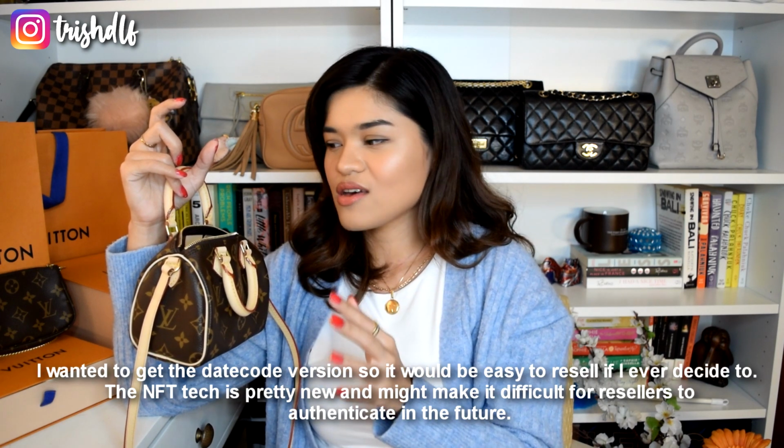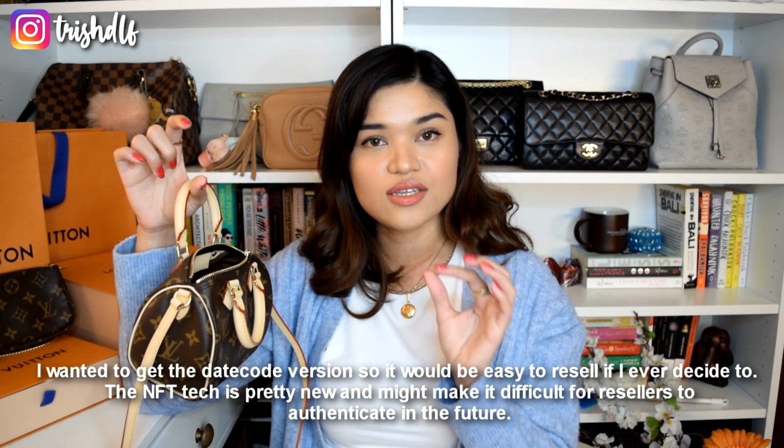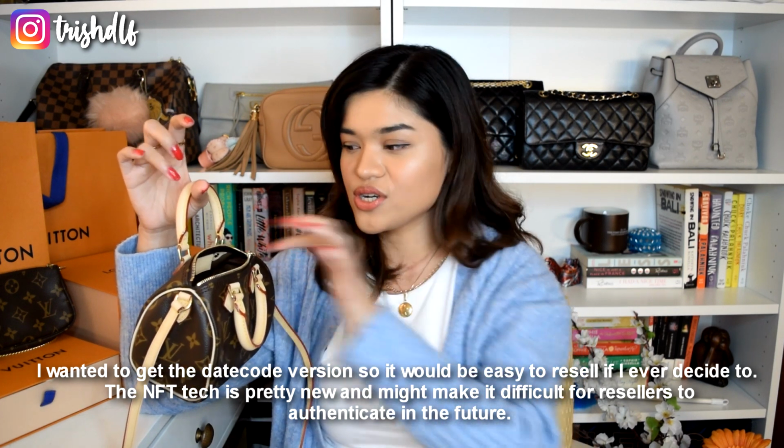I'm not sure what exactly we call it, but basically all the Louis Vuitton bags and SLGs don't have the date codes anymore, which are stamped in the back of the tabs. Now it's like a scanning system, but since I got this in April, I actually wasn't sure if this was already going to be the one with an RFID tag. But when I went to the store, they were both still with the date codes.